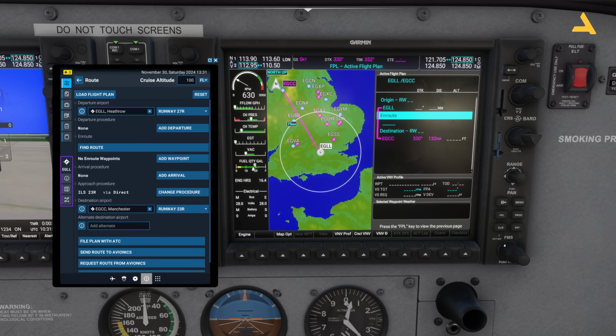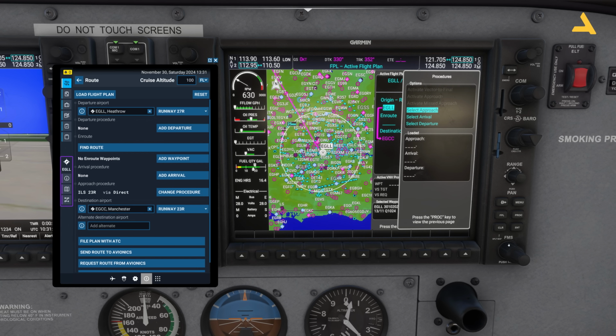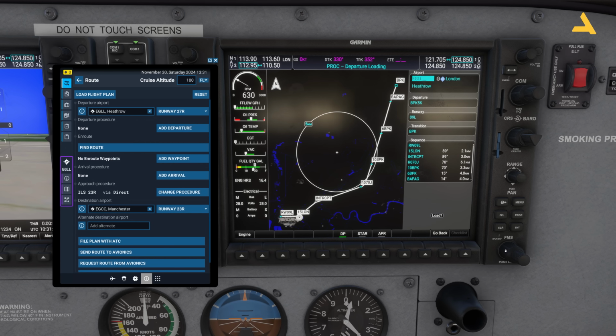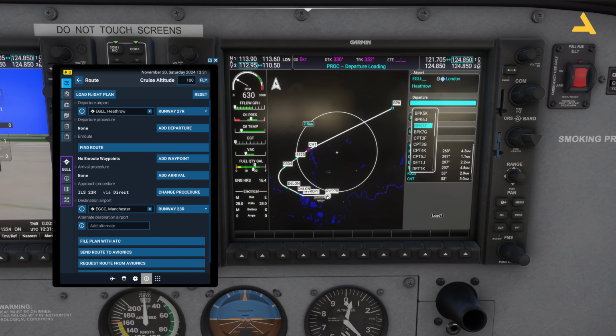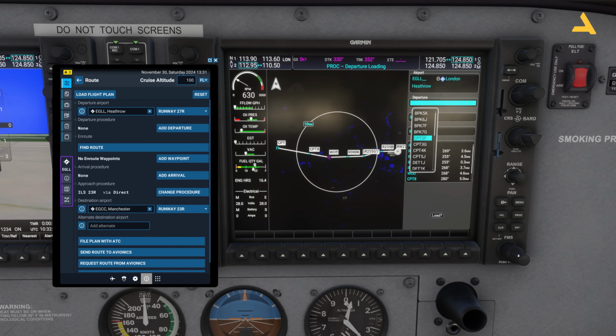So let's have a look at the departure procedures. Press enter. And now move the smaller knob. And then now, if I select this, this is obviously taking me to some other part. I don't want this. And I cannot even take this because it will just go to this point, BPK, and then back to Manchester. So this will not work for me. So this is the power of the Garmin G1000, that you can look at the departure and the arrival procedures, and you can select the one that you want. So just keep on moving here. I can select this procedure as well, but I will show you one procedure that suits the best.